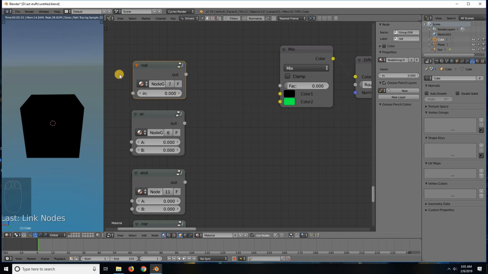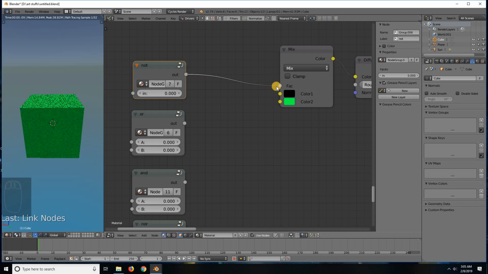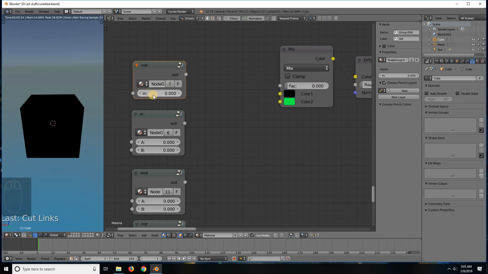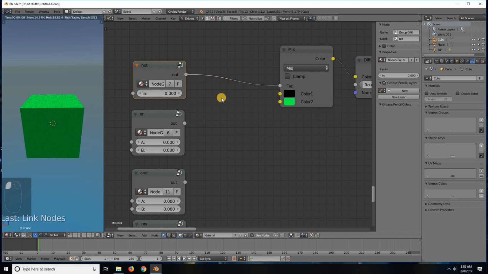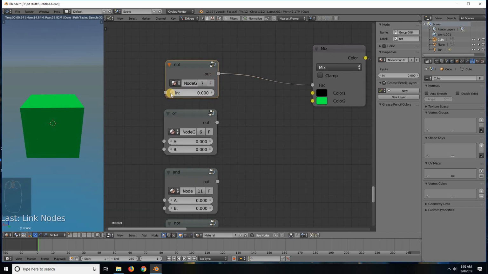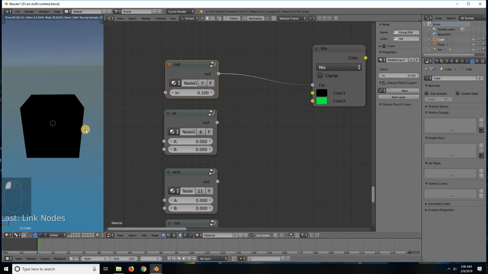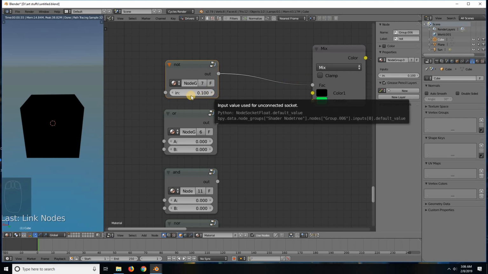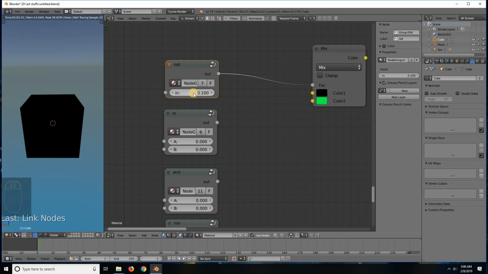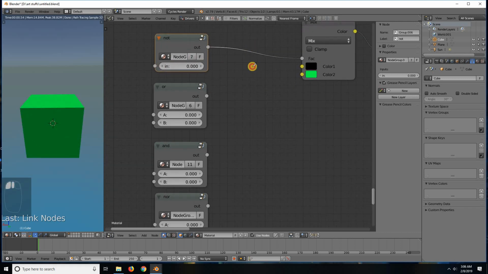But because the function of this logic gate is to invert whatever signal it's looking at, if I plug this into this mix shader right here, our cube turns green. Same thing that would happen if we turned this up to 1. So even though technically this is off as far as its input's concerned, its output is showing as on because it inverts the signal. If I were to turn this on, it then shuts off its output or switches it back to 0 because it is inverting the signal. It is getting a signal that says, hey, we're on, so its response is to send an output that is off. And that is a NOT gate.